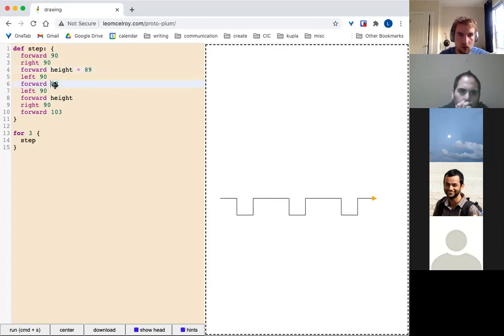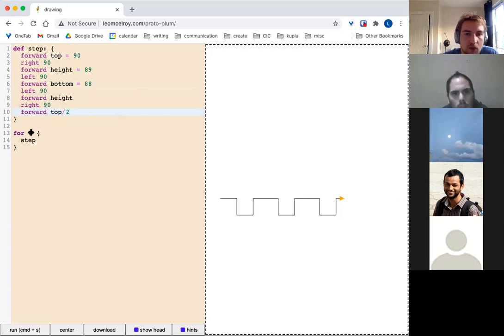That's the height. That's the bottom. And this is the top step. So we'll call that the top. And then for this one, we'll do top divided by 2.